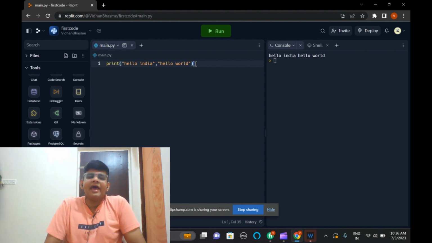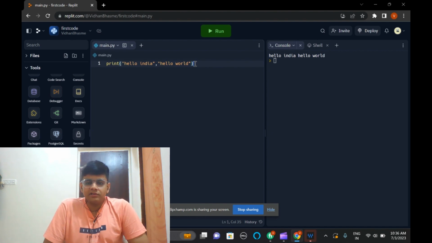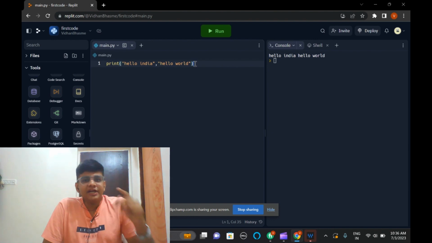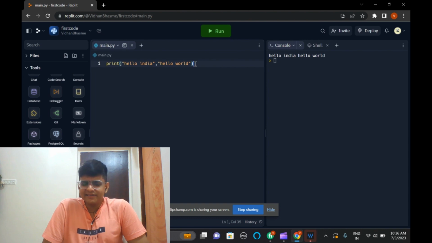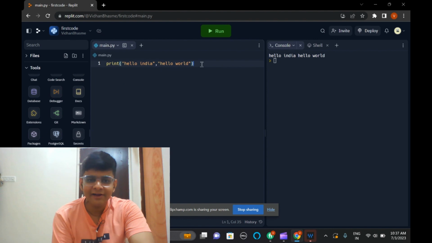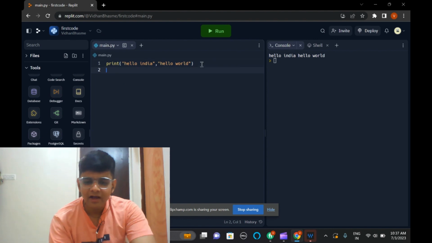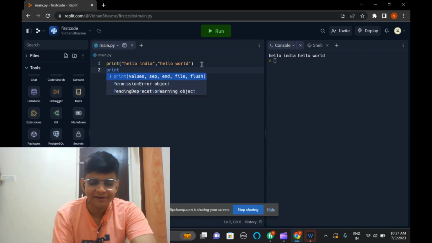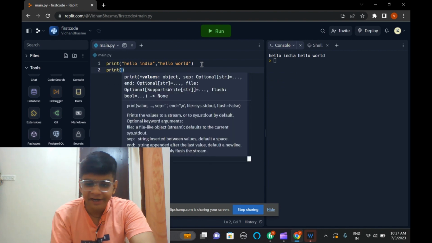So we have seen that we can print two or three texts in the same print command. We don't have to use only one string at a time. The next question arises in my mind: can this print command print numerical data, or does it only print text or strings? We will see that. The questions that come to our mind, just go for it. Don't hesitate in class and in your life also, otherwise you will regret it later.